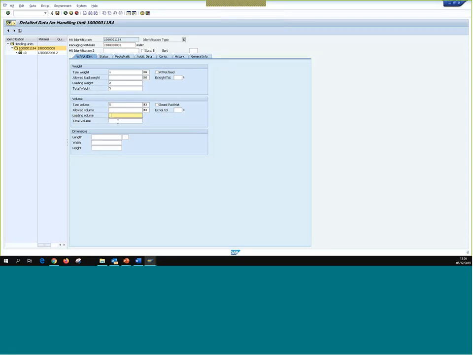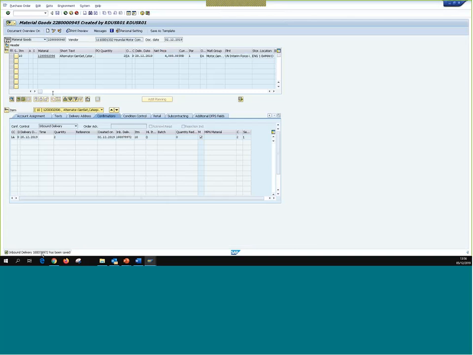And we can select just anything that will at least allow me to see the difference in TM. We have our length. We can add the width, for example, here, and height, and also the measure here. Okay, once we've added the information, so basically under tare volume, also the unit of measure, loading volume, total volume, length, width, height, and the dimensions, we can click on enter. And it says here the handling unit was changed, and after I click on save, it should tell me that the material inbound delivery has been saved and the material has been packed.